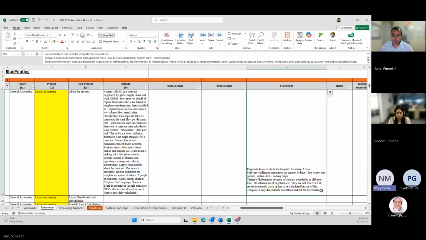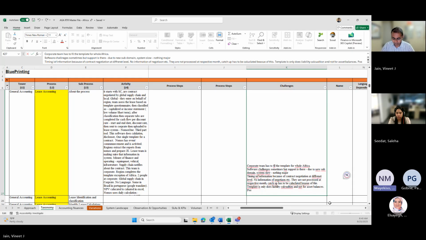But if the process is going to be completed by another person, then it makes sense to have an Excel sheet that has the inputs in, to make it easier for the person to then input. Or you could remove the Excel in its totality and only use it as a questionnaire, and then send that together with the contract, and the person inputs it using the information directly from the contract. Yes. And then you can again pull out the daily calculation report just to vet the inputs against, because the daily calculation report can show you the commencement date, the end date, the discount rate, the payment structure, and you can just validate that against the contract.